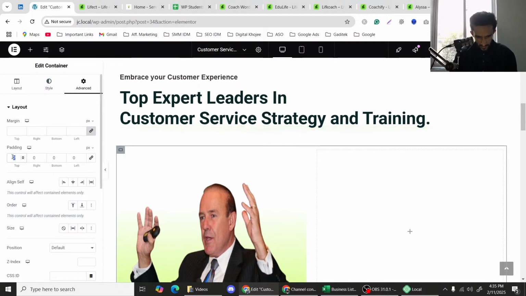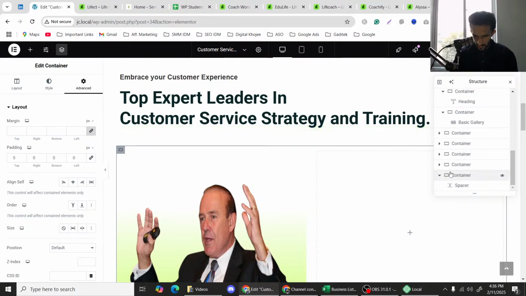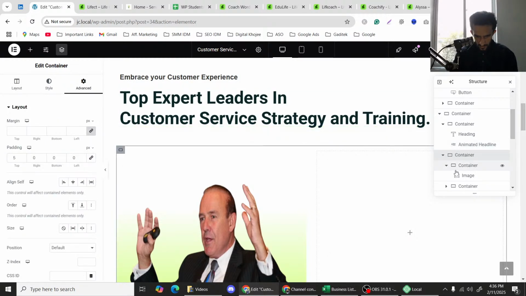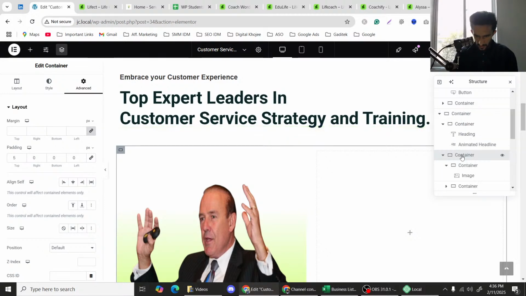So I make it just 2 or maybe 5 from the top, so I can actually select, or if I can't, I can select the navigator as well. So the option is there for me. Okay, so I select the parent container. There's a spacer in there. Oh, I got too much downside. I select the heading, and there is another container that contains other containers. So I click over it, not like that, I have to just click one time over it, and yeah, it will select the container, right?